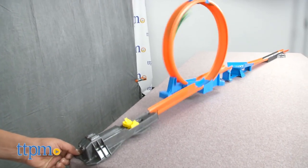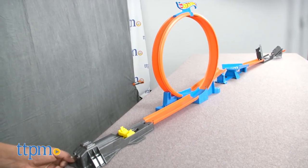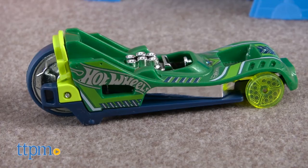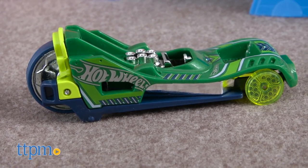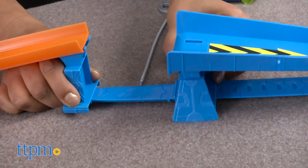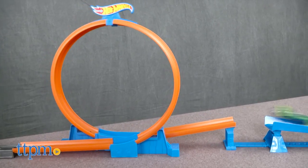As you can see, we are having a lot of fun with this super fun toy, and it's certainly going to get kids excited about racing their cars down the track. It encourages role play, storytelling, and helps work on those fine motor skills. You can adjust the length of the jump to fit your daredevil needs.